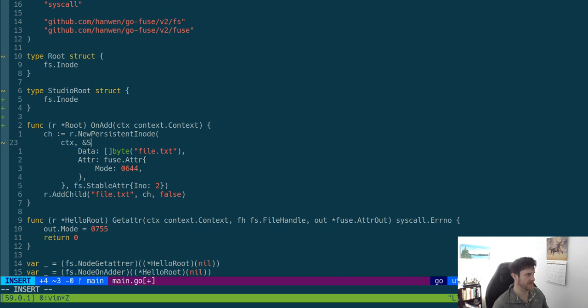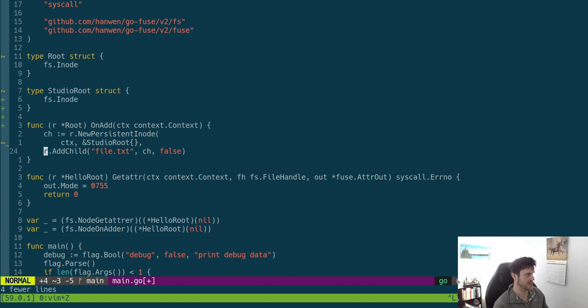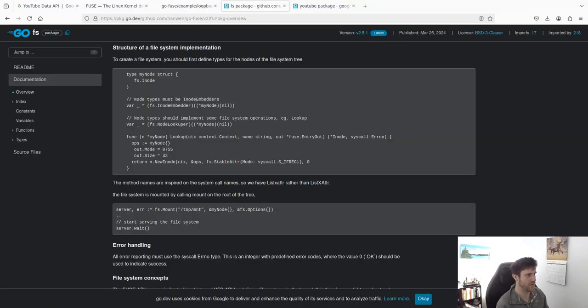So yeah, this is what we want to do. We want to pass it as studio root, and this is going to be like that. And then this doesn't exist. No, not that, but then this, and then the stable asher.